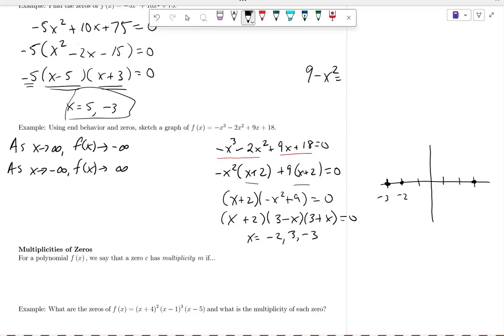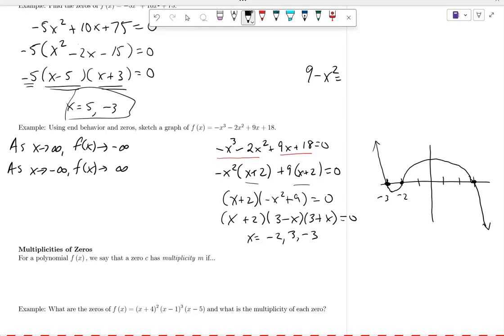Then we can also use our end behavior, where if I wanted to start drawing this, it either has to start up here or down here. But what'd you say the end behavior was? Was it upper left or lower left? It was upper, right? So I would come down. I'm going to cross through -3. I'll come back up through -2. All right. I'll come back around through 3. And notice that I'm pointing down. Is that good? Yeah. There's a rough sketch.